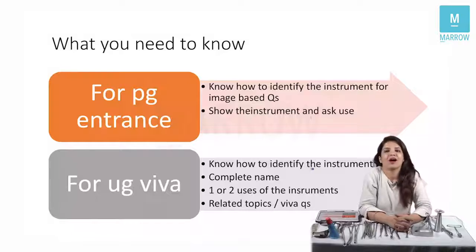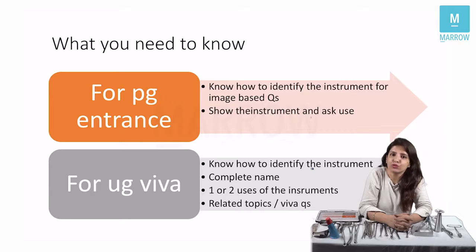Hi students, I welcome you all to this very important session, and that is a session on instruments in OBS and gynae. Now this session is important for all the students who are going to appear for their PG entrance exam, be it AIIMS, be it PGI, JIPMER, and also for students who are going to give their FMG exam. Not only that, students who are in their final year, in their Viva, you will be shown an instrument and you will be asked about that instrument. So a very important session for all of you.